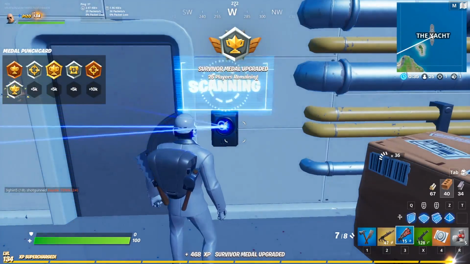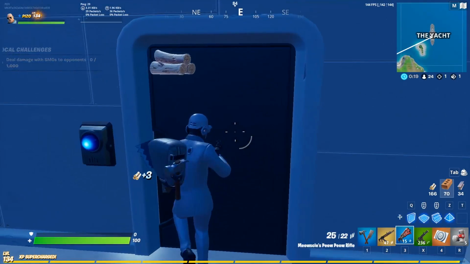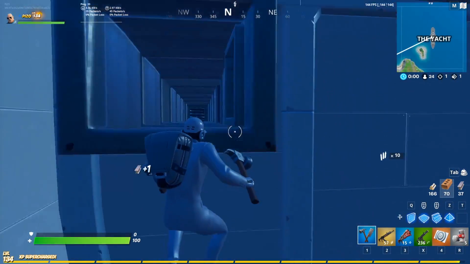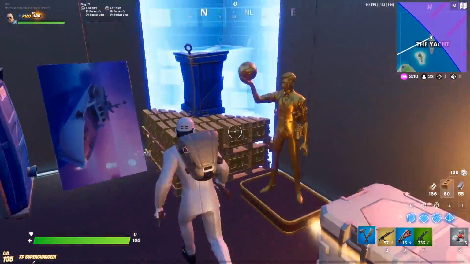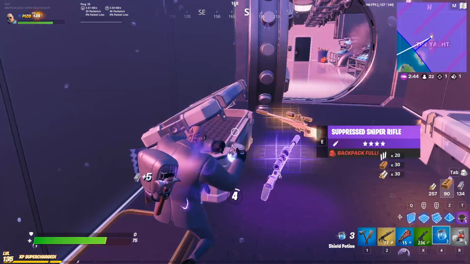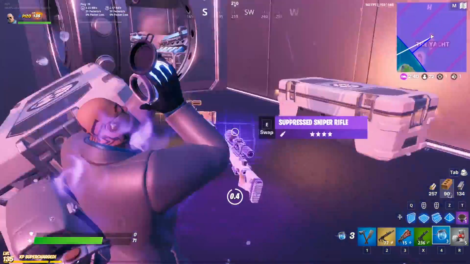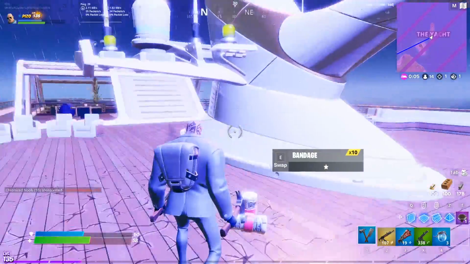Security plans. What are these called? The yacht key card. Okay, just make sure that was not what I needed. Where does one keep their security plans is the question. Looking for a security plans. Where are you at? I'm wondering if one of the henchmen are holding it. I don't know. There's a server downstairs.